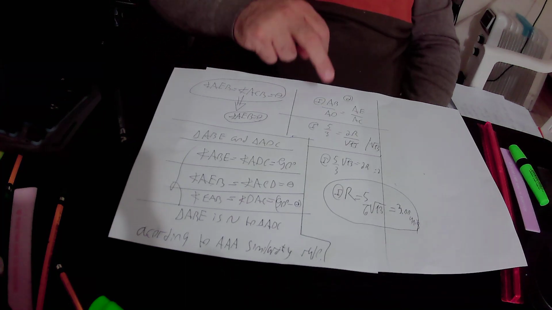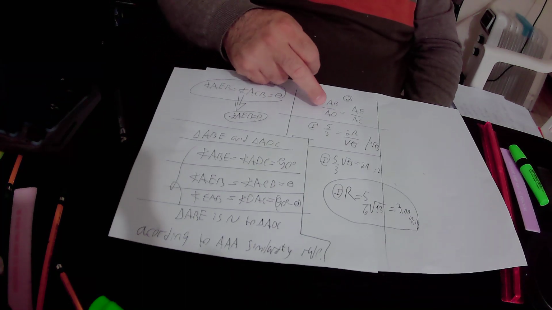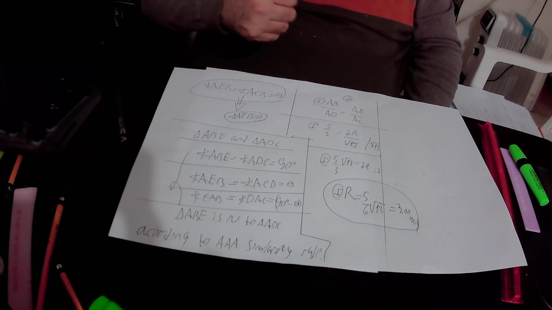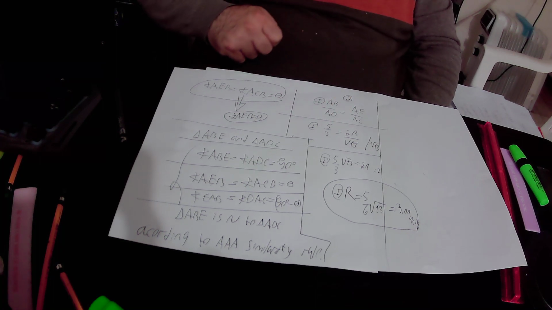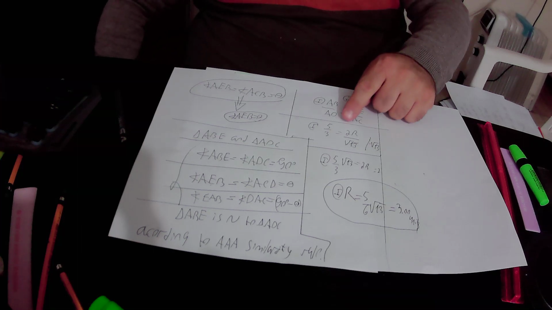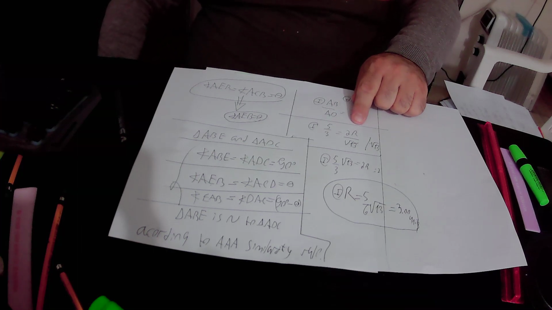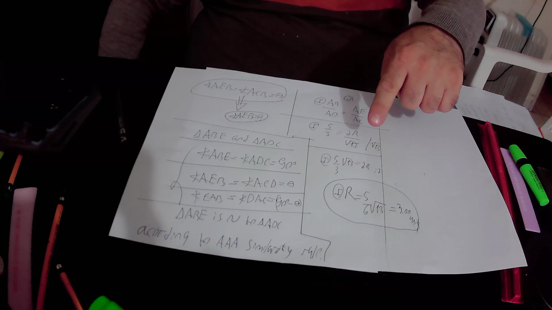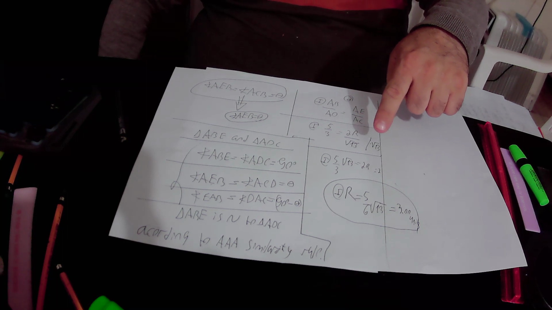Okay, AB equals 5, AD equals 3, AE equals 2R, it is the diameter of the circle, AC equals the square root of 13 units. So in conclusion, we found out that 5 over 3 equals 2R over the square root of 13 units. We multiplied this equation number 1 by the square root of 13 and found out that 5 over 3 times the square root of 13 equals 2R.